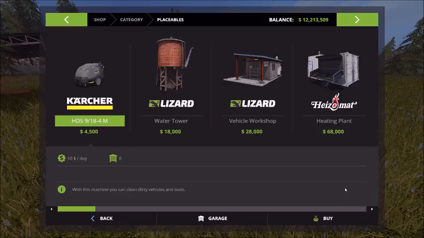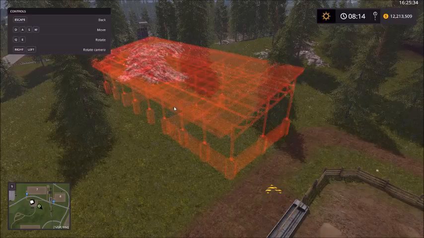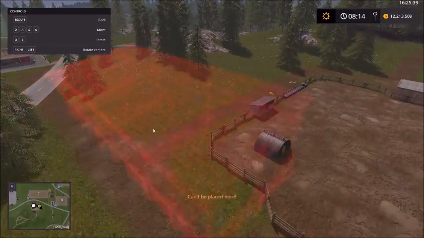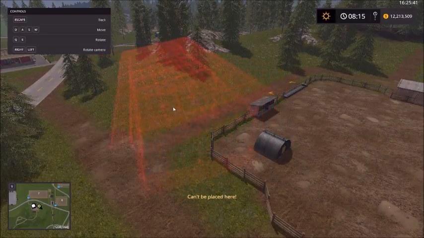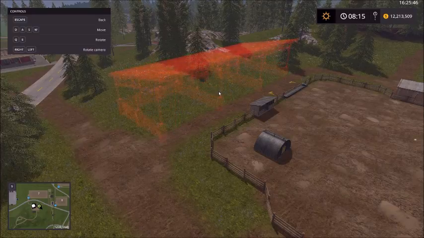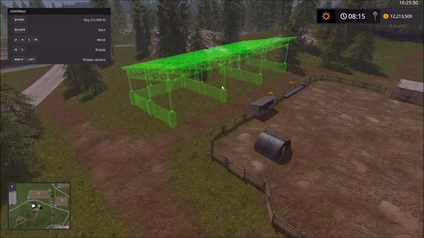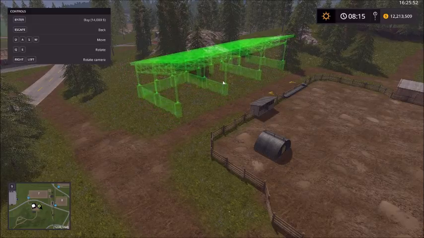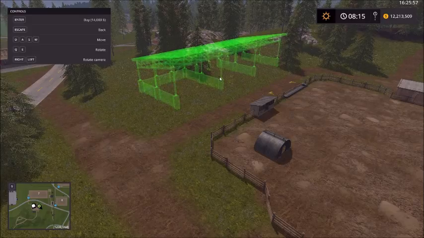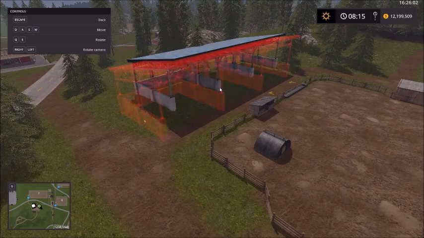Come here to placeables. Want to find the big one. Not that big. Take a look at this in here. See how I rotate. There we go. Try getting it lined up with the road. Kind of want to take it back a little bit. About right there.